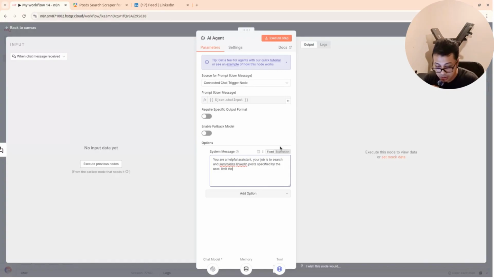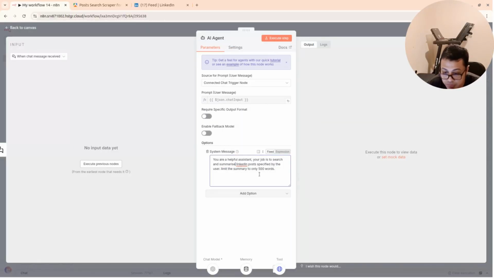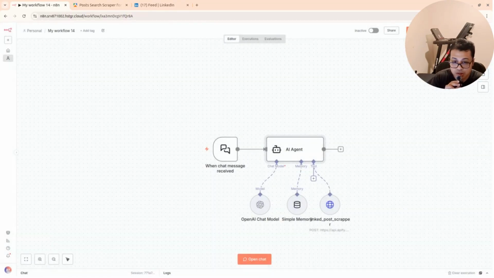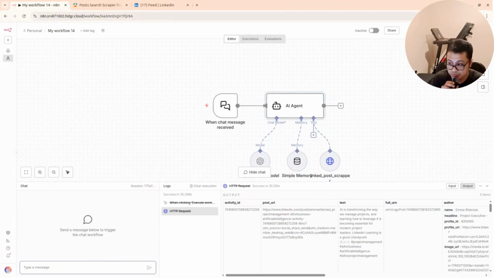Limit the summary to only how many words? I guess 500 words is good enough. Okay, all right. It's not a big deal. So I'm going to save this and open chat, and let's try it.